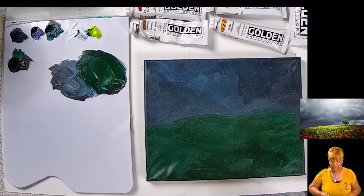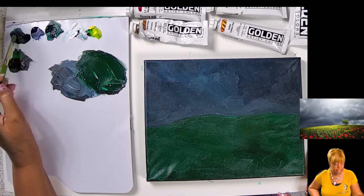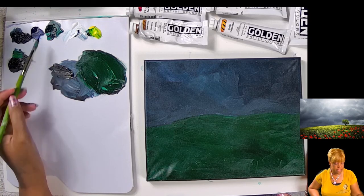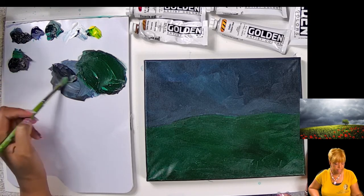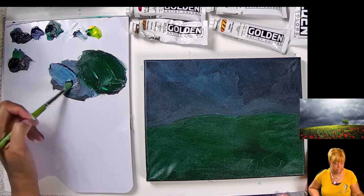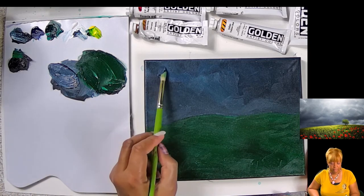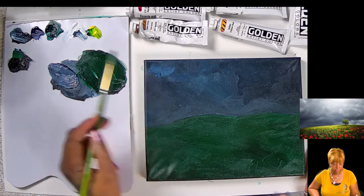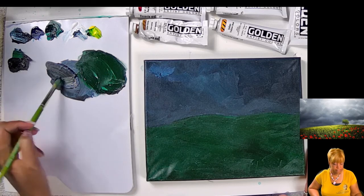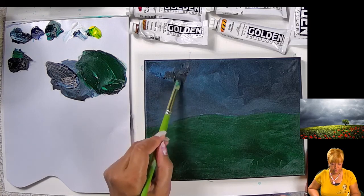So we're going to get this brush and start making our clouds. We're still going to have some dark clouds, and we're going to start in the corner. We're going to get our Payne's gray, our Phthalo blue, and a little bit of white. More Payne's gray. See, we still need some more. We'll put some black in that. We're just going to come here and make a little bit of swirls.